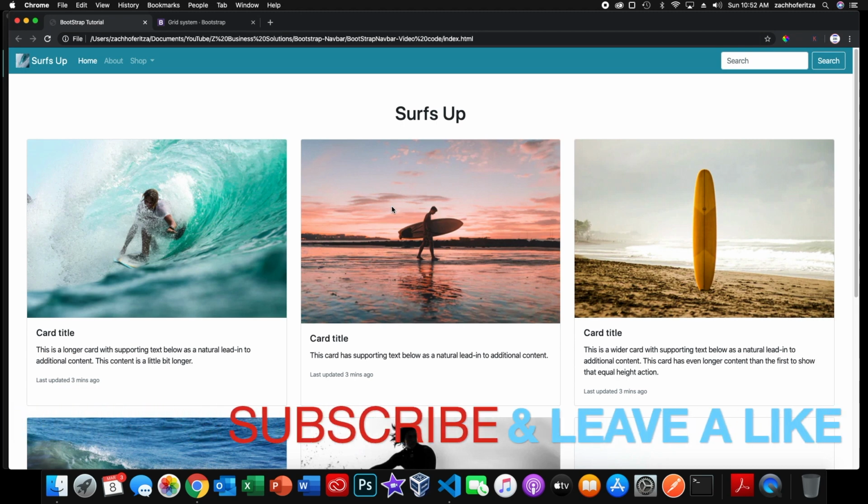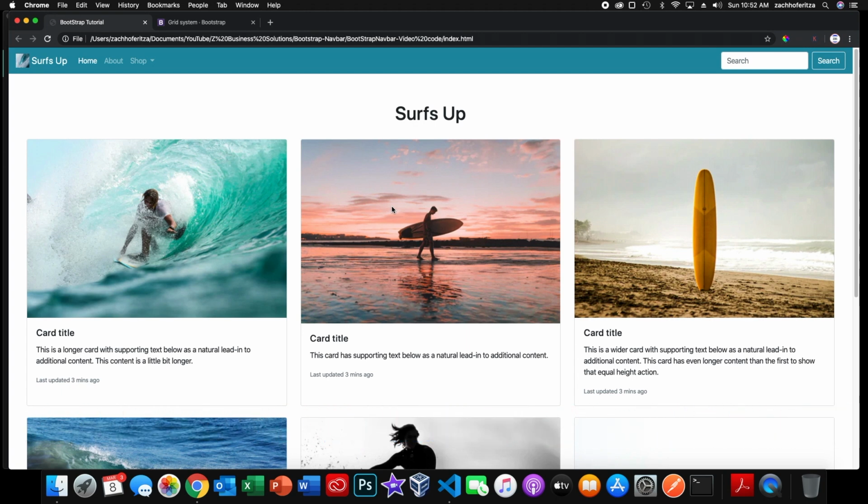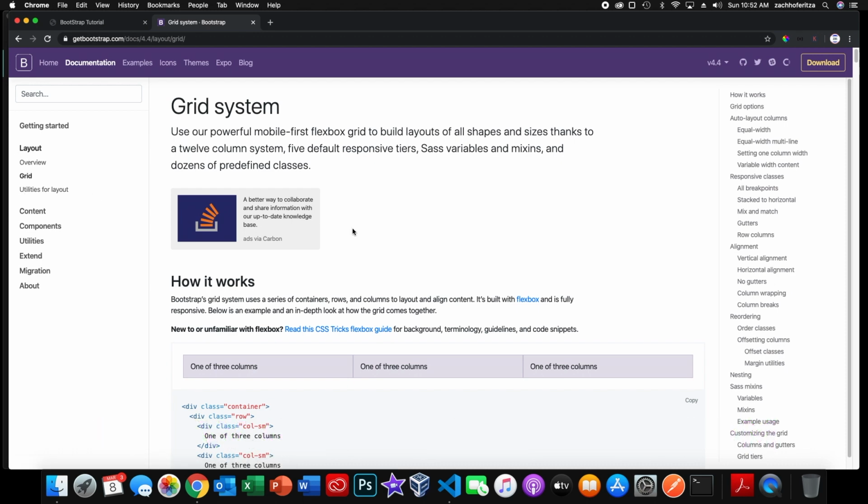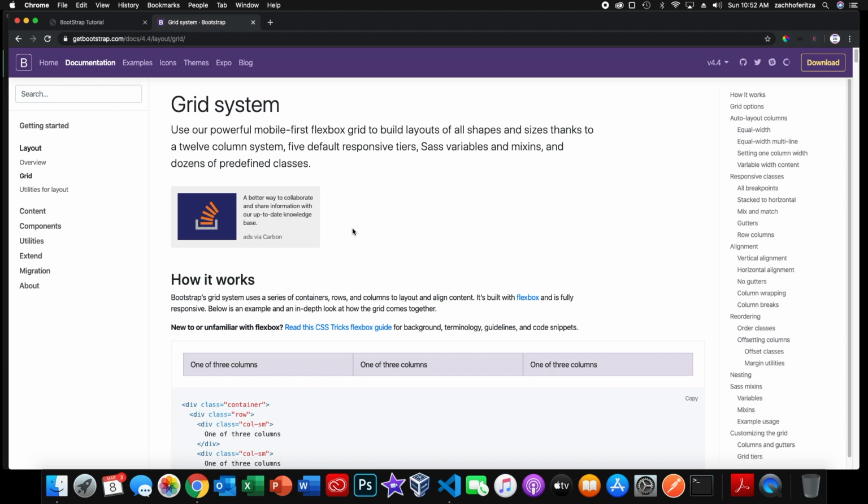Today we are going to go over the Bootstrap grid system as well as the Bootstrap cards. And in order to understand how the cards react when you scale down the browser window, and it gives you the different types of responsiveness, you need to understand the grid system. So let's go ahead and go over to the Bootstrap website, and I went into the layout portion into the grid, and we can go ahead and take a look at what the grid system is.